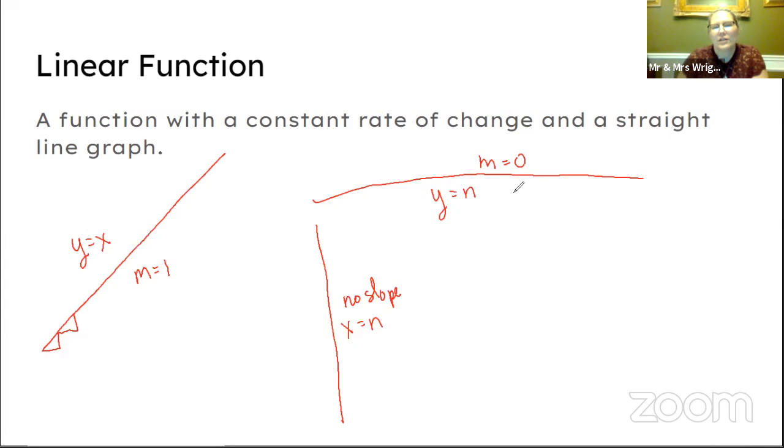Those are three particular types of linear functions. This one is not a function, but the other two are. These are three different kinds of linear equations that you should be familiar with. But a line can be anything. This is a positive slope. A line going in this direction would be a negative slope. Up a mountain, positive, down a mountain, negative.